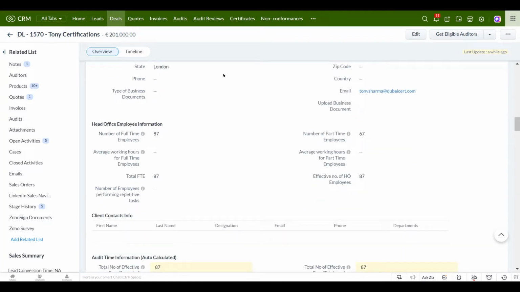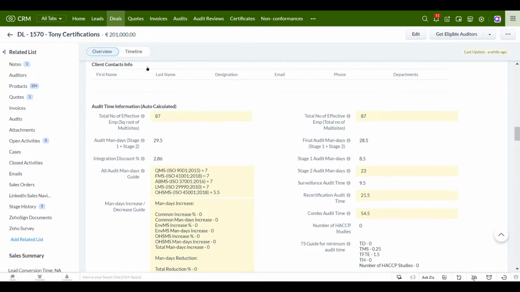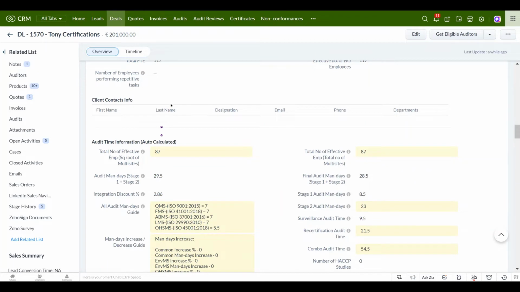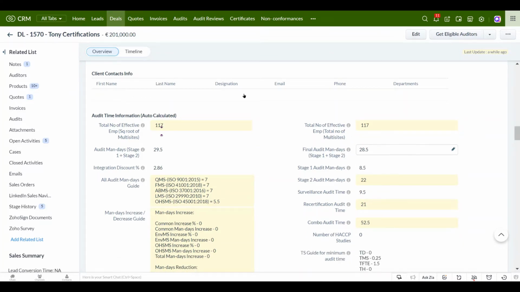This is where the employee information is. Right now it says 87 and 67. Just beneath, based on this 87, it has calculated all the person days, or man days. I'm going to do this again. I'm going to change this to, say, a number like 117, just to complicate this a bit. 117 sounds good. I make the change, and if I wait for a couple of seconds, you'll find that this all gets updated to 117, and based on this, even the man-day calculation would get revamped.